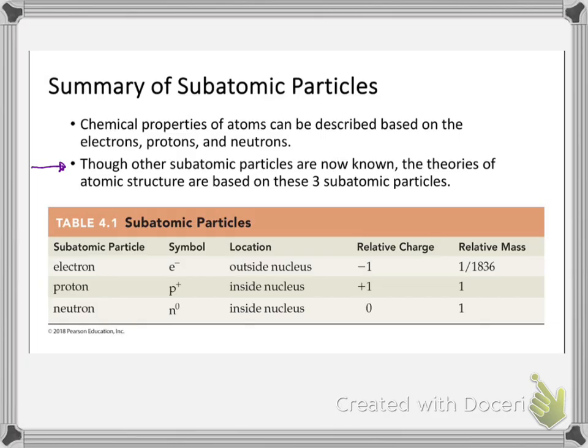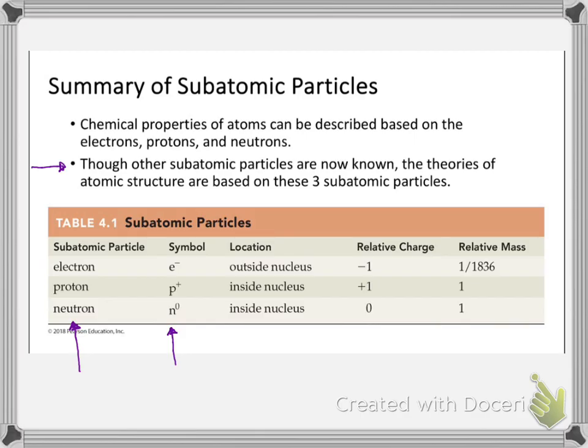So let's look at this table that's from your textbook that is summarizing the subatomic particles, and let's just go through. So here the first column are the 3 that we're interested in: electron, proton, and neutron. The second column is a symbol, so you don't always have to write out the name. Now I'll just give you my 2 cents about this from your book.